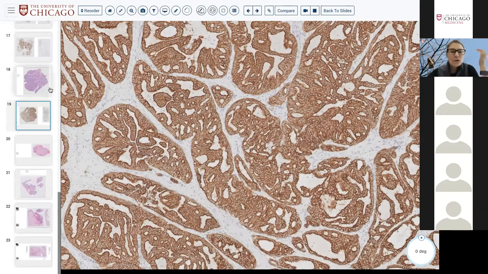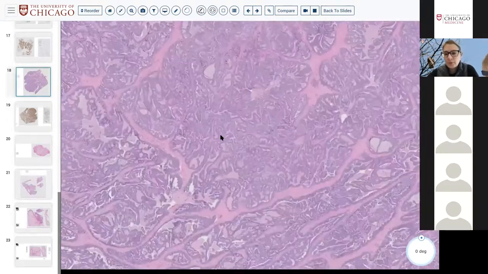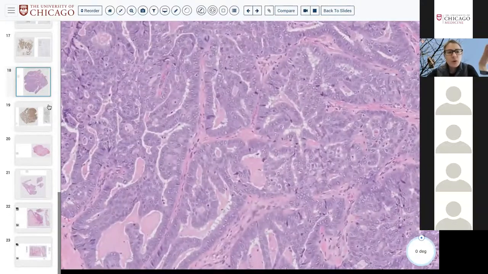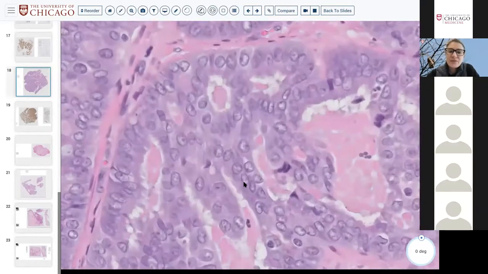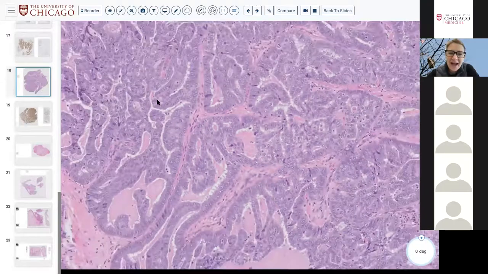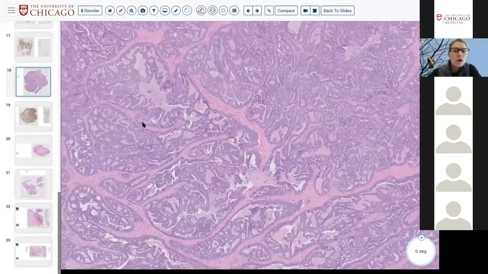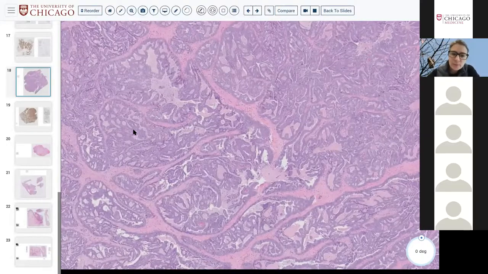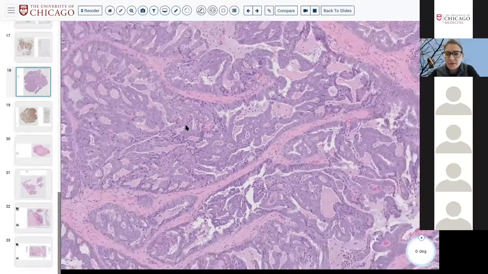So if you're thinking, could this be an intestinal type? You can prove it by morphology and by immunostains. We can show by CK7 that this is not an intestinal type, because it has the converse immunoprofile of CK7 positive and 20 and 2 negative. And if it doesn't have any other obvious salivary gland type morphology like mucoepidermoid or salivary duct or things like that, you can probably call it a sinonasal non-intestinal type. And so that's in fact what we call this. Does that make sense?